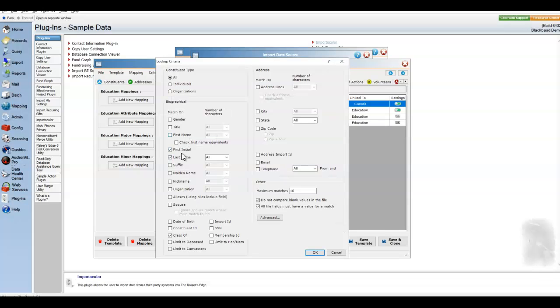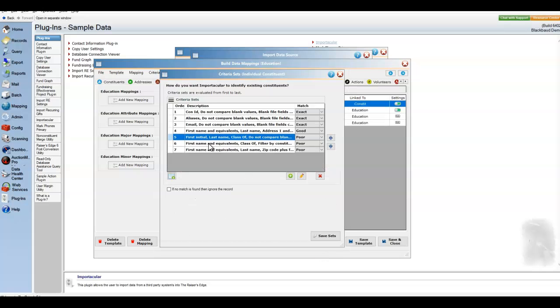So the first one I opted for was first name, last name, and class of. So this means if the first initial and the last name and the class of match, then it's going to create a poor match, which means I have to review it to decide. And I chose that because I figured you could have multiple people in the same class, potentially with the last name of Smith and the first initial of T. So Tim Smith, Terry Smith, and Tom Smith would all match this, but I would have the chance as the data manager to review that before I import it. I could also work with a maiden name or maybe a nickname with that class here. Just an example of one way I could do that.